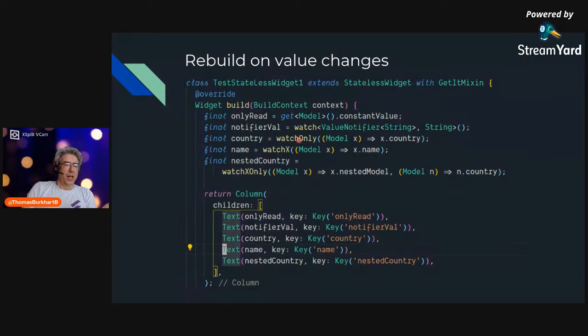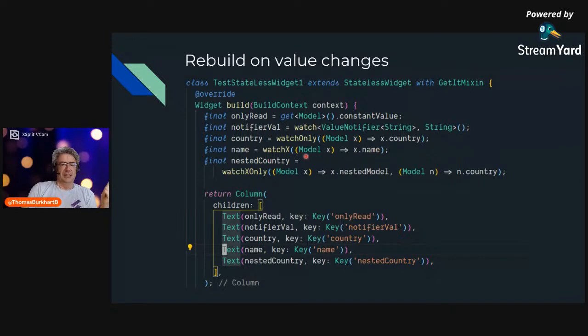Watch only will watch a property of objects that implement change notifier itself, and will only update this widget if this property changes, and not else. And watchX is actually, at least for me, the one that I use the most of the time. It is for observing value listenable properties inside an object, in this case inside the model object.